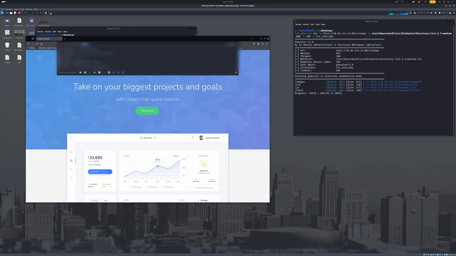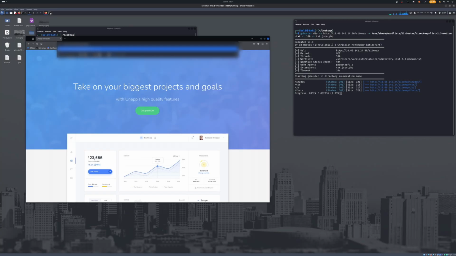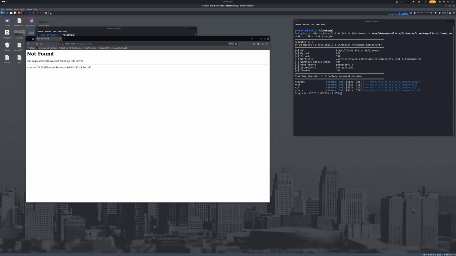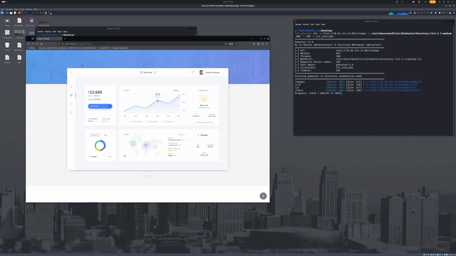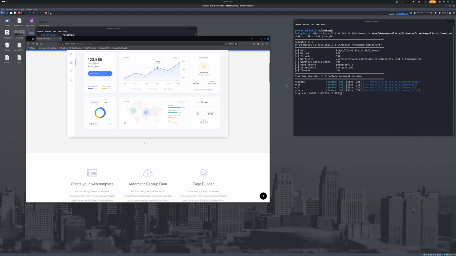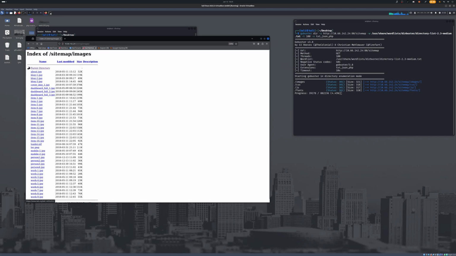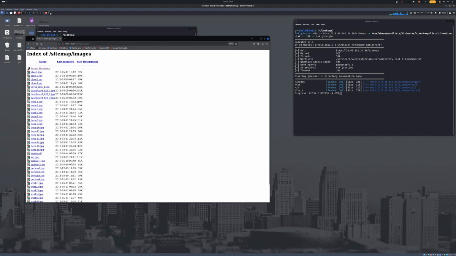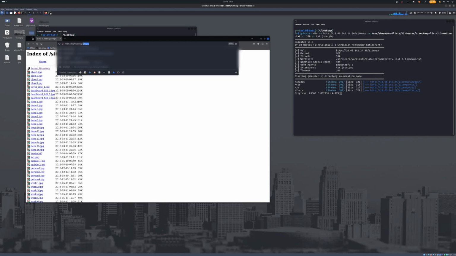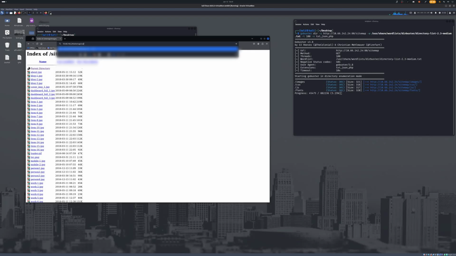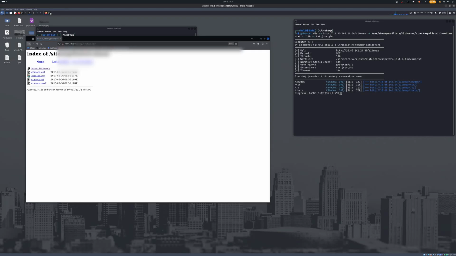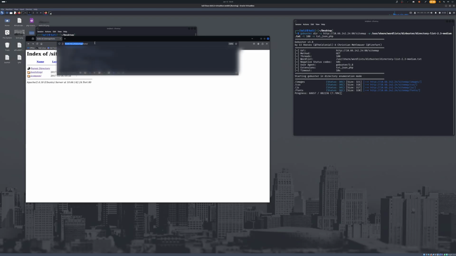Let's try to go to admin.html. Who knows? Admin.html. Okay, yep, not here. However, looks like GoBuster is just finding basic website stuff. So let's try to navigate through it. We can go to /sitemap/images. Okay, let's see. All right, looks like just images. We could always investigate these a little further, but I'm just going to do a quick skim through them. Okay, nothing too crazy. To me, it looks just like a regular website.